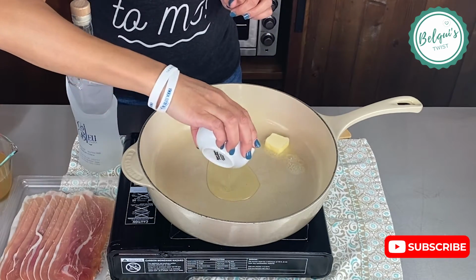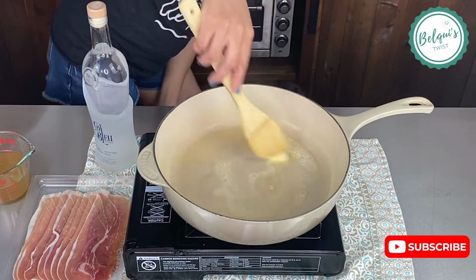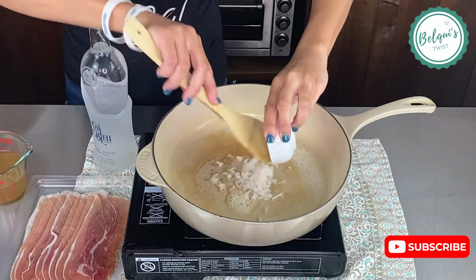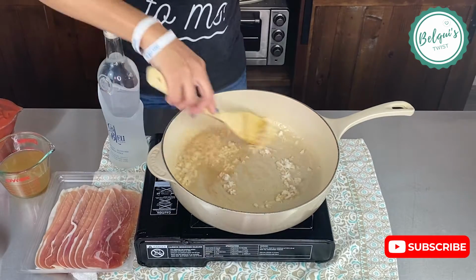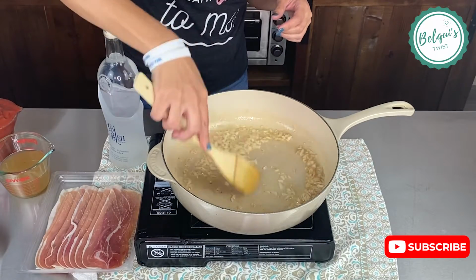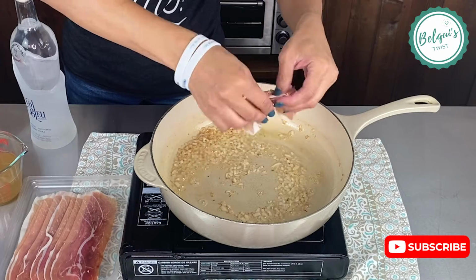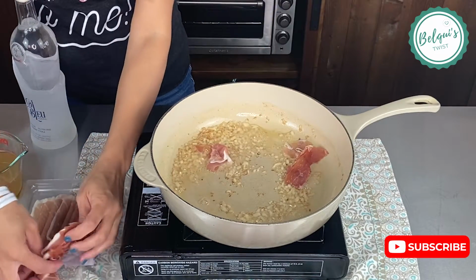I am starting with some butter and olive oil over medium heat. And I'm just gonna give it a good stir, making sure it's not too hot. You can tell it was a little hot there, so I had to lower it. There, I'm adding the shallots, and I'm gonna cook the shallots for about 3 minutes or so because I want the shallots to develop some sweetness, and that's only going to be achieved by cooking it on a low heat. And here you see me, I am adding the prosciutto.